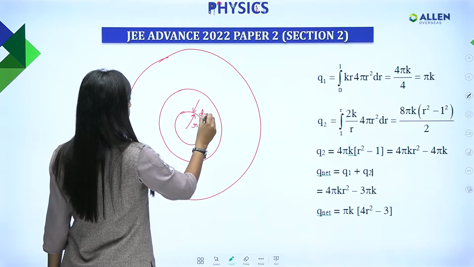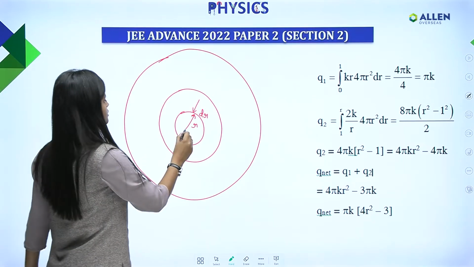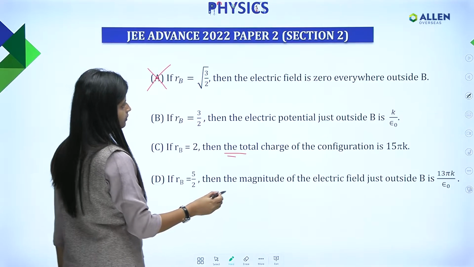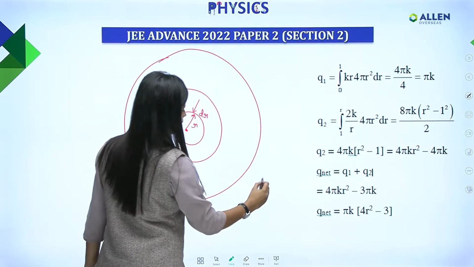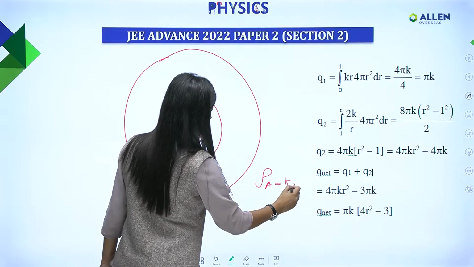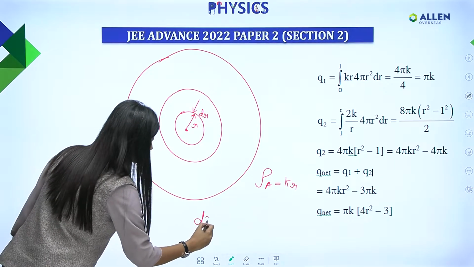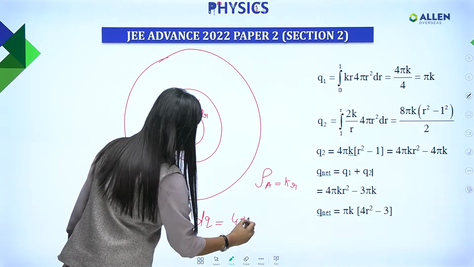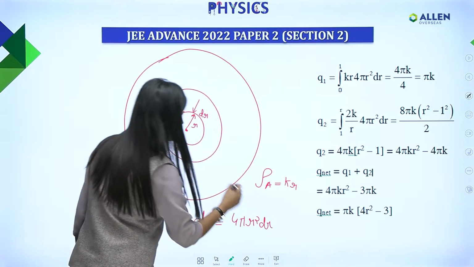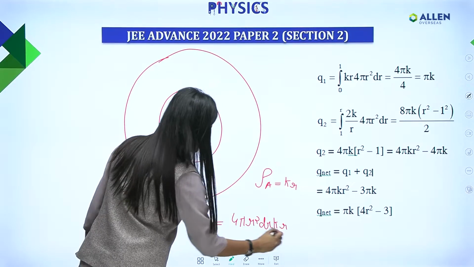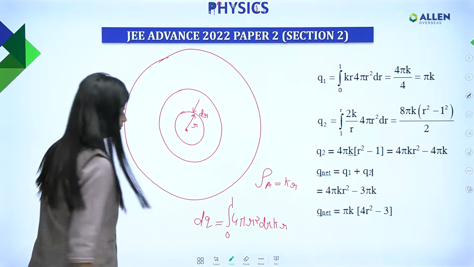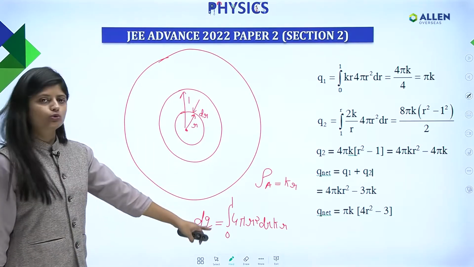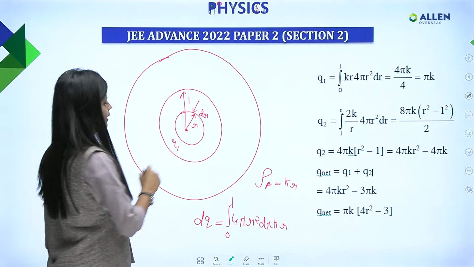Of width dr. So, we know the charge density here. Charge density is given to be how much? It is given to be Kr, right? Rho 1 is given to be Kr. So, dq can be written as volume 4 pi r square dr into density, which is Kr, and if you integrate it from 0 to 1, because the radius of inner sphere is 1, you will get Q1, okay, you will get the value of Q1.